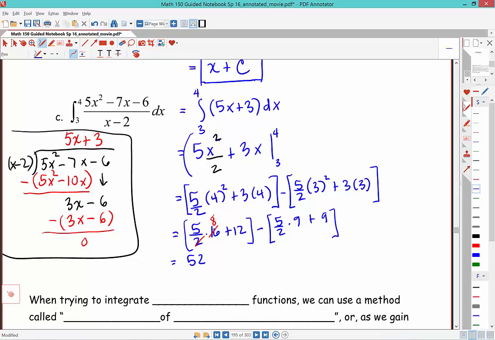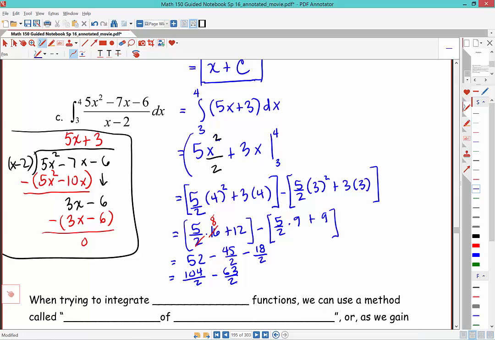Minus, so 45, so we'll have minus 45 halves, and then minus 18 halves. I rewrote that 9. So getting them all in terms of halves, this would be 104 halves minus, so when I combine those, I'm going to get what? 63 halves. Okay, so the 45 and the 18 combine to be 63.